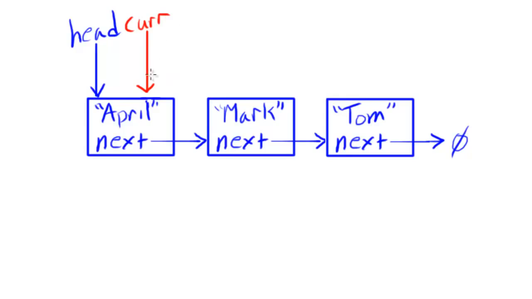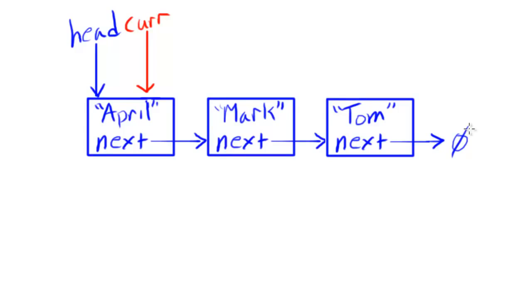On each iteration, we would update the value of cur to be cur's next. So we set cur to cur's next, and that would allow this pointer to point to each successive node until we finally got to the very end and current was set to null, and at that point in time it would kick us out of our looping structure. We really have almost the same idea with the recursive function for processing a linked list, except this time we're going to think about this current pointer existing as a formal parameter.